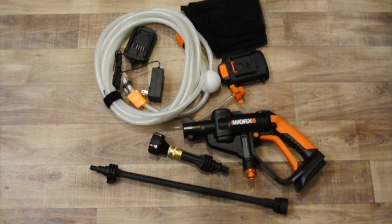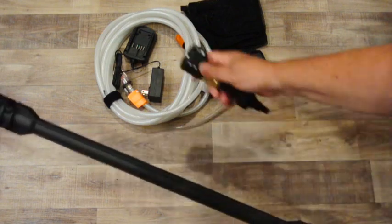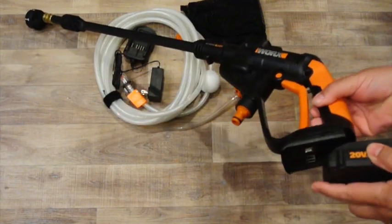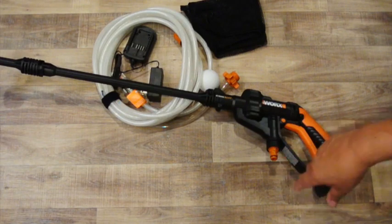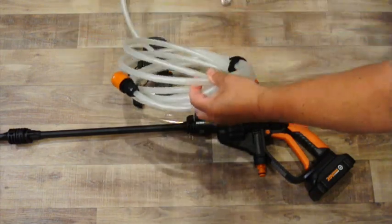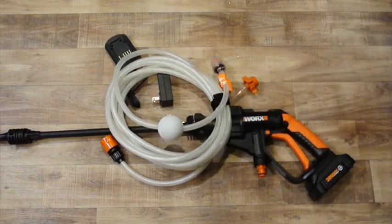You can see how small it is when it's all broken down. You've got the main unit and an extension and a nozzle that has several different settings, and it's battery operated. And now there's a hose fitting here that you can connect to a garden hose and use it kind of traditional, or there's another hose here that you basically, with the end here, drop into a bucket of water. If you're a boater, you can throw it in the lake even.